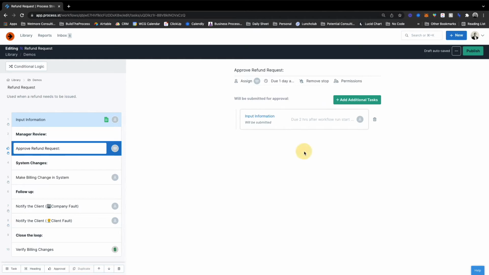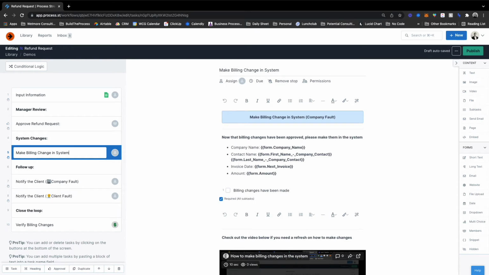Also, what I want to point out here is if you see this little hand here on the left, that is what's called a stop task indication. Stop tasks are what enforce the completion of tasks in a specific order in Process Street. It basically says you cannot complete this task before you complete this task. So you have to complete the input form and then submit it to the manager for review, and so on and so forth. So this person can't make billing changes until it's approved. In our next step, we'll get into billing changes and touch on some of the other highlights of Process Street, including variables and the training aspect that comes through as well.